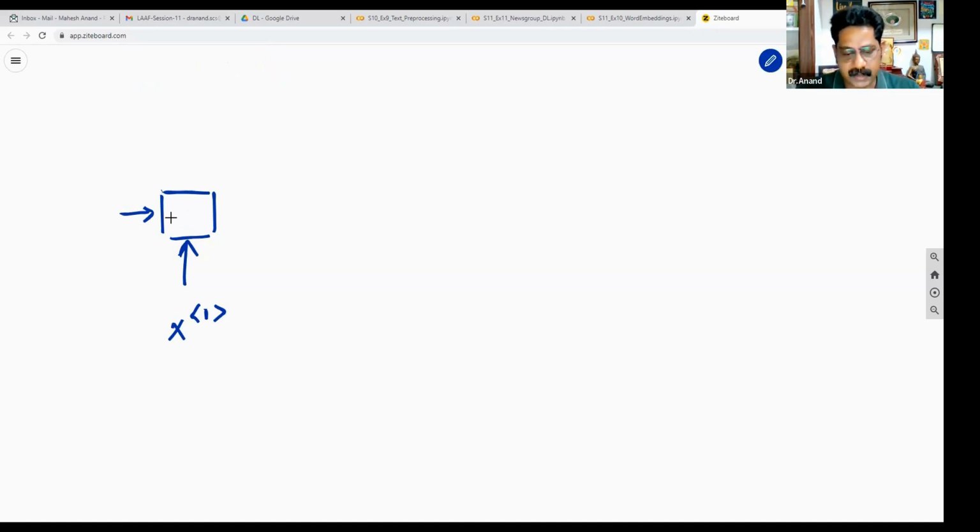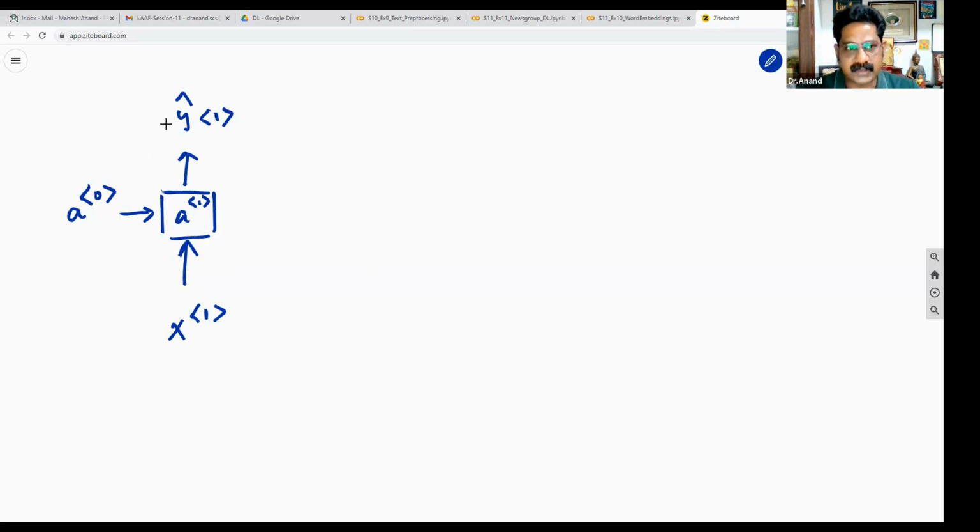Hereafter, the hidden state I'm going to represent as A, the variable A. Okay. My hidden state, my previous state. If 1 is my current state, I'm going to use 0 as the notation for the previous state. So this box is going to yield what? A of my current state 1. This is going to yield A of the current state 1. And using that, it is going to yield Y cap of my current state 1.